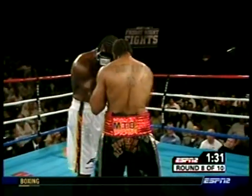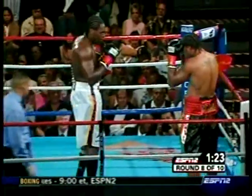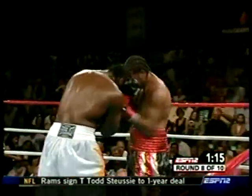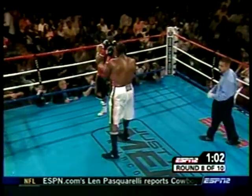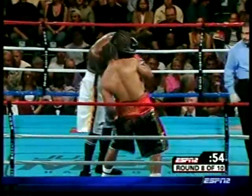Well, both men do very little moving of their heads. They depend on blocking for defense. That means they both give each other opportunities to get punches off and to score up the middle and to the body. It's a matter of who takes the initiative, who moves their hands. On the inside, the opportunity for Harrison, who refuses to use his height and fight tall. The opportunity is there for Harrison to use that uppercut as Guinn just covers up, as he did a couple rounds ago, to split the guard with that backhand.